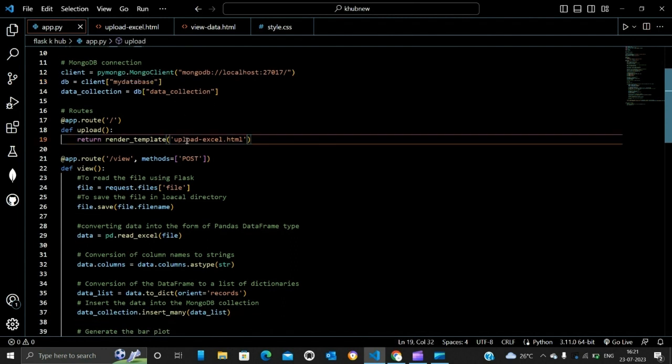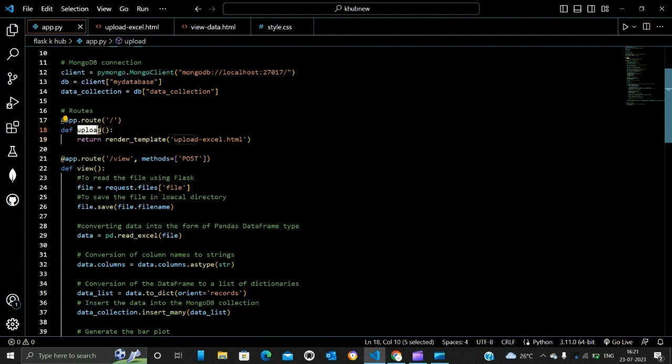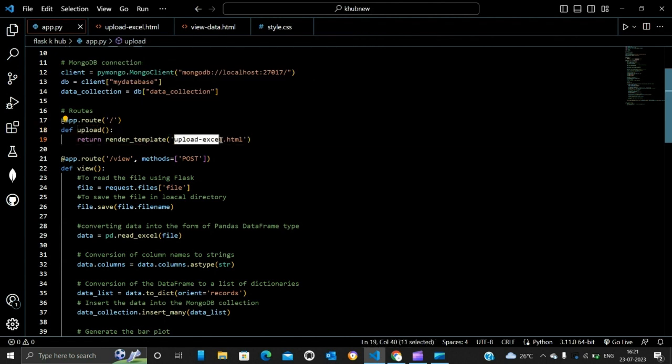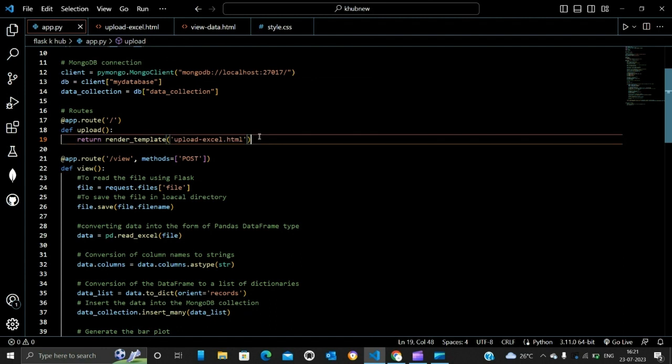Coming to this, we have created a route so that whenever we want it, we are redirected to the particular HTML page. See, I have written a function named upload. In this, I have used a render template call, and then it will be redirected to upload excel.html, so that it will render the file to upload excel.html.